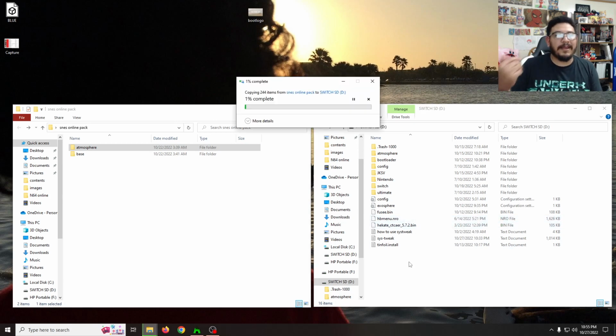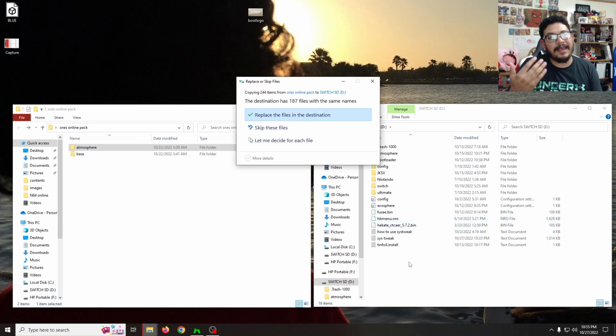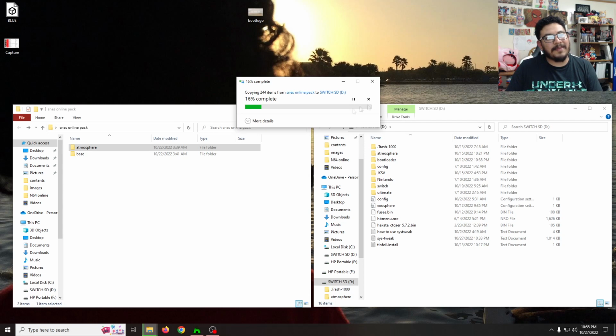Now, if it's your first time, you might not get a message that says that it has the files already with the same names. This is because I already have the folder in the directories, and I'm just copy pasting over. But if you want to be safer, like I normally like to do, I like to go into the directory folder and delete this folder and then just put fresh. But it's up to you. It doesn't hurt anything to replace these files. It's just replacing the database and things that I added to it. So I'm gonna replace the files in the destination, and it might ask me again for the patch, but we'll see.